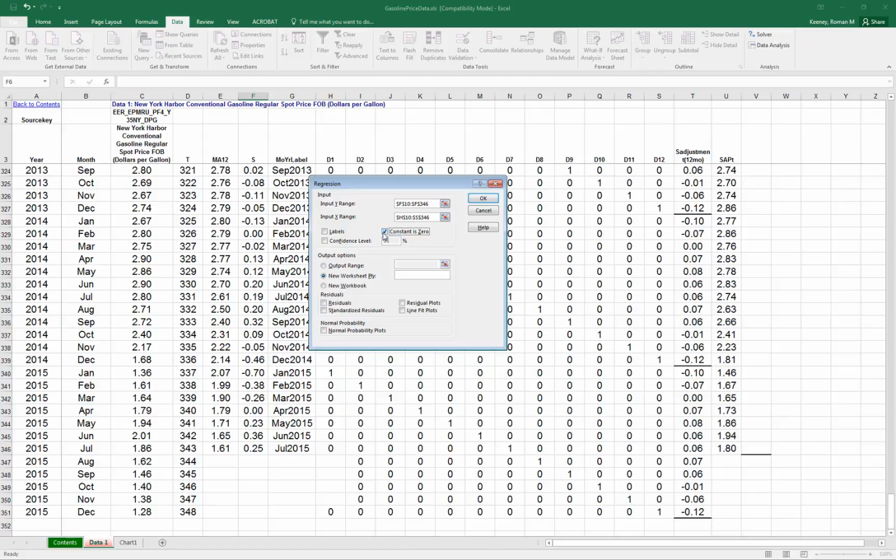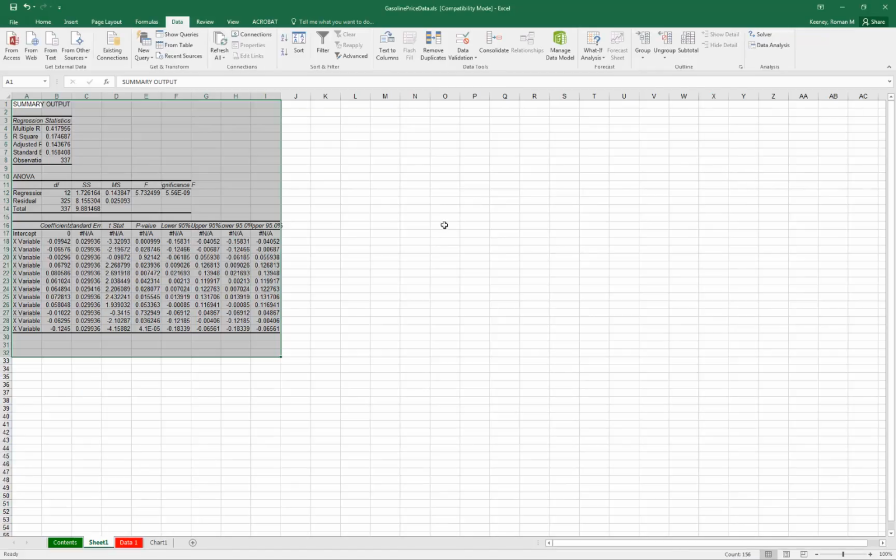If you're going to use 12 dummy variables for 12 months or 12 categories, then you're not allowed to use an intercept in your model. So we are going to get rid of that by clicking on this and forcing the constant, or intercept, row to be 0. Everything else looks okay, so let's click OK and see what we get.